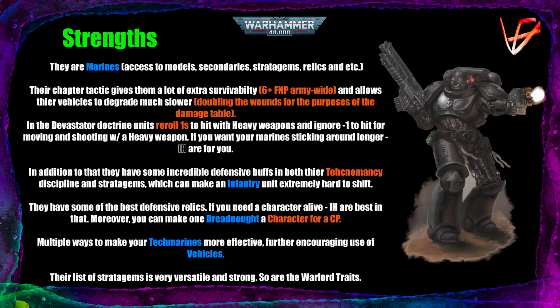And as tradition dictates, we'll first talk about the strengths of this chapter, and obviously I've already spoiled the surprise. They are very tough to kill, that's why they are so good. They are probably one of the best chapters out there, competitively speaking, since the 9th edition Codex dropped. They are not specialized like White Scars or Blood Angels, who specialize in close combat. They are not the type of universal chapter like the Salamanders, who have their power in the synergies of the melta and flamer weapons.